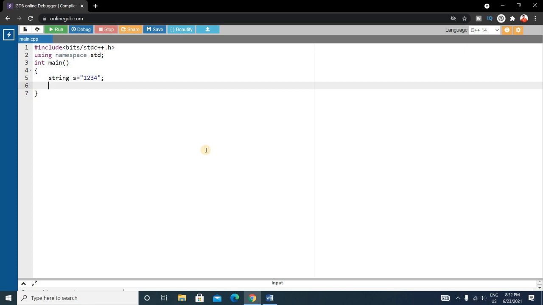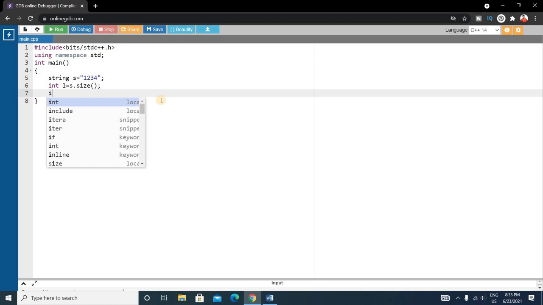And what is the size of the string? Suppose the length of the string is L. So int L equals s.size(). This is the length of the string. Next there is an integer y and it is 30.